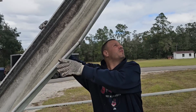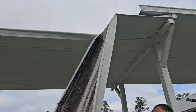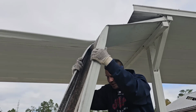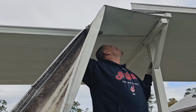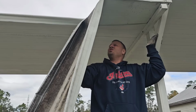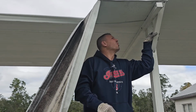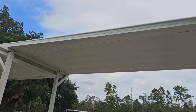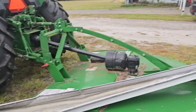Now, George has referred to this as a gutter before, and she doesn't understand what it is as far as materials. But you might not understand what it is either. It's just sheeting, and it's there to protect in case it's raining. Which obviously it did a lot of raining, and there's no point. You can never fix this. The best thing to do is just completely rip it out.